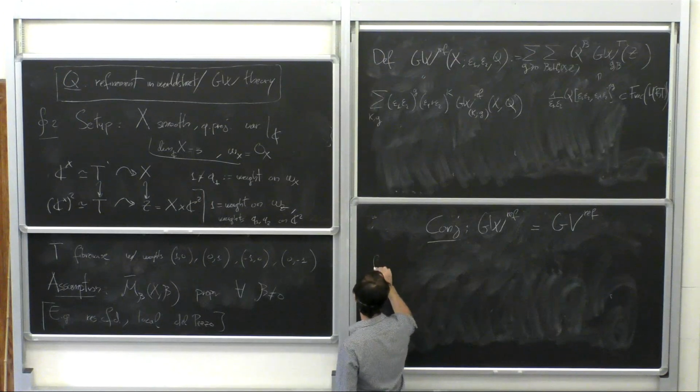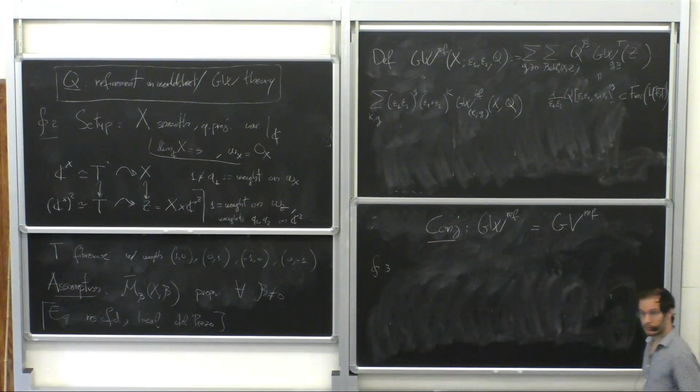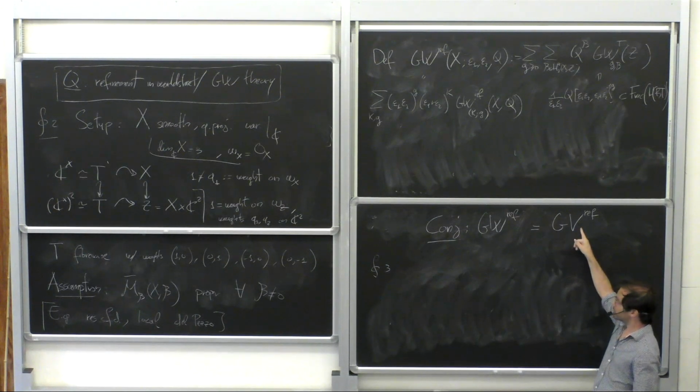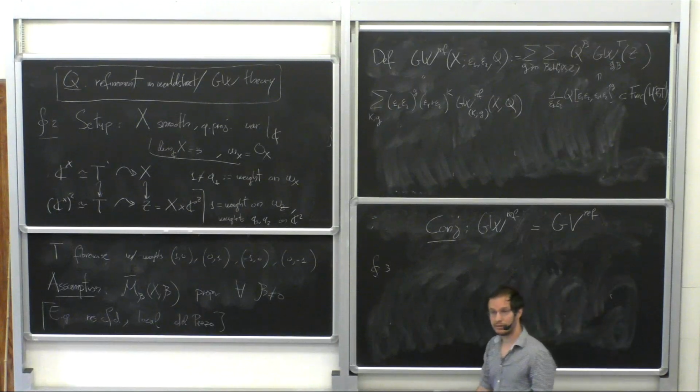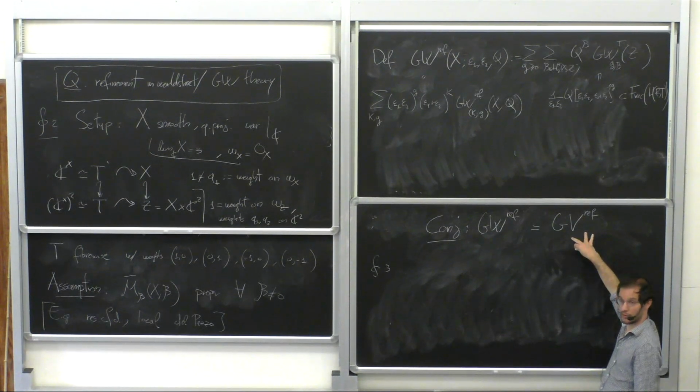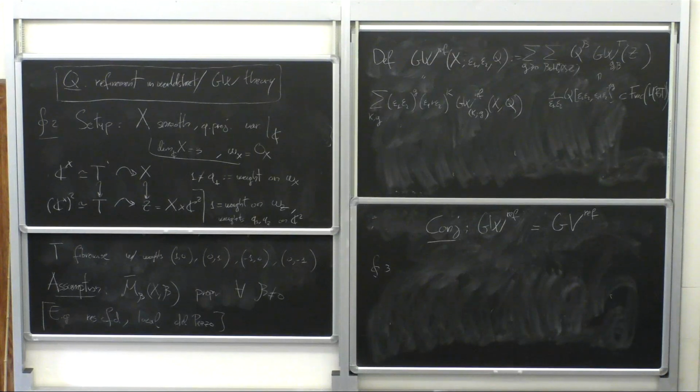And why should one believe it? So the conjecture means that if you take the asymptotic expansion of the right-hand side at epsilon 1, epsilon 2 equal to 0. One way to define the right-hand side is, for example, appealing to the DT refinement, to reconstruct the BPS invariants from that. For toric Calabi-Yau 3-folds, that's the result of the refined topological vertex calculation. So at every point when I say that I'm giving you evidence for a conjecture, I need to specify what I mean mathematically by the right-hand side.